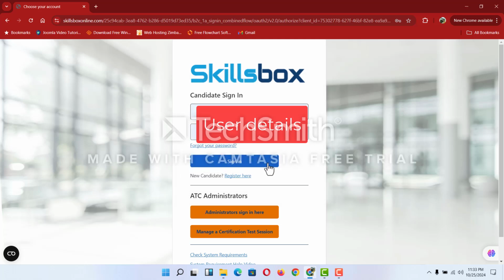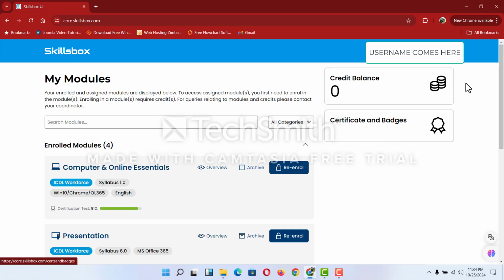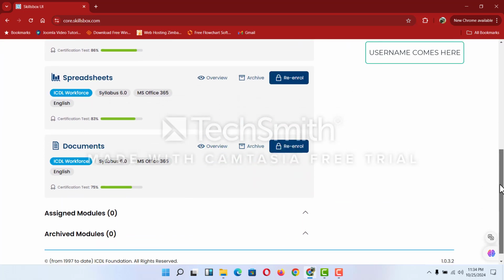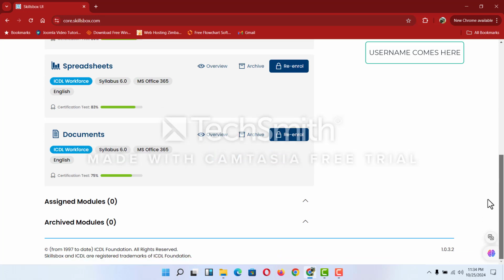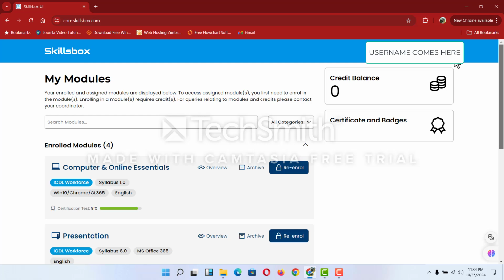And after entering your user details, you would need to access the platform. So you're supposed to get to the dashboard, and then your dashboard gives you the modules that you can partake or you can do. In my particular instance, I don't need to redo them because I've done them and I have gotten my certification already. So what this then means is we can actually pick any one of those modules and get started.